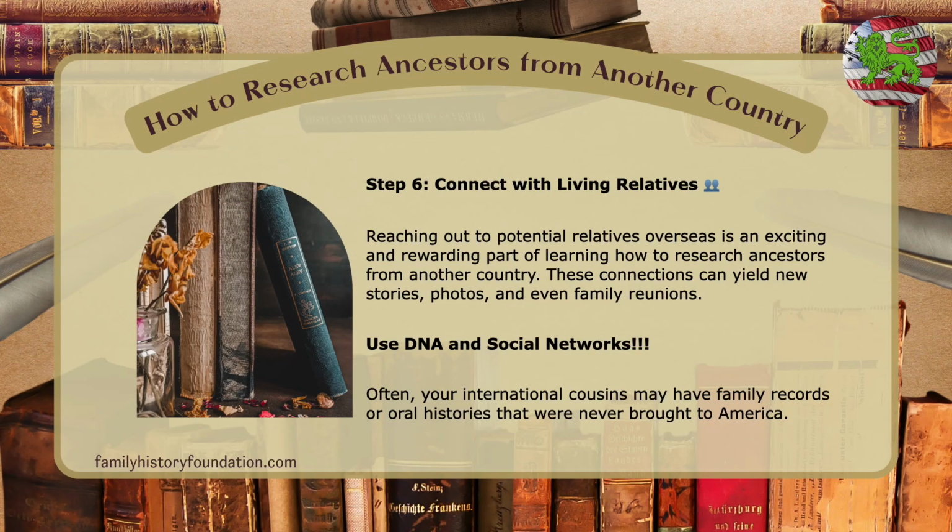So step 6, connect with living relatives. You could reach out to potential relatives overseas, try to make contact and see if they'll respond and help you out. Sometimes they may have old family records that archives don't have, or that are compatible with the archives. Maybe you'll make a hit. Sometimes families want to hear from other families. Sometimes they think you're after something. Who knows, right? So there can be a lot of negotiating going on, right?